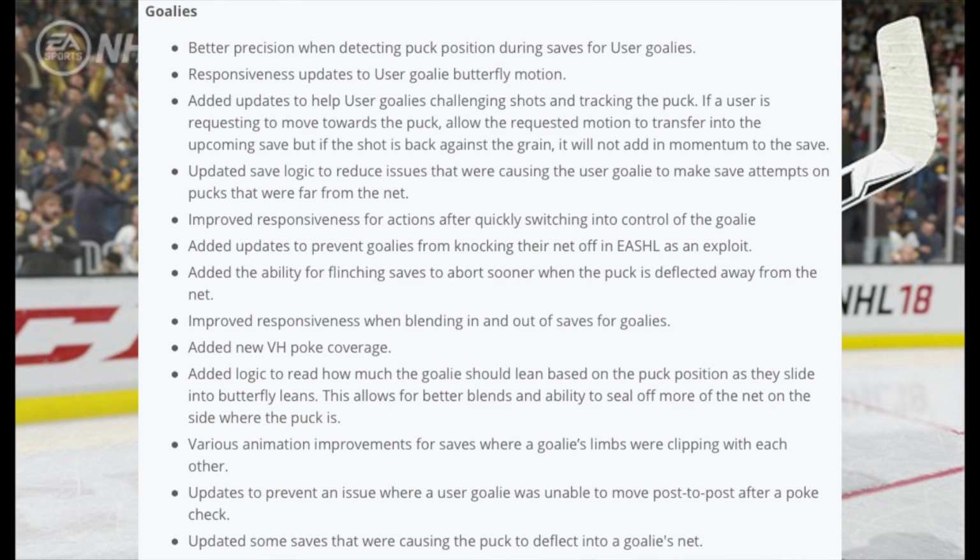Updated save logic to reduce issues that were causing the user goalie to make save attempts on pucks that were far from the net. Improved responsiveness for actions after quickly switching into control of the goalie. Added updates to prevent goalies from knocking their net off in EASHL as an exploit. Added the ability for flinching saves to abort sooner when the puck is deflected away from the net. Improved responsiveness when blending in and out of saves for goalies. Added new VH poke coverage, added logic to read how much the goalie should lean based on the puck position as they slide into butterfly and leans.